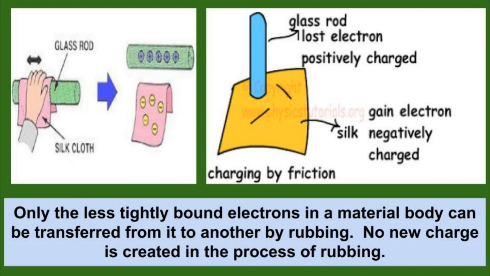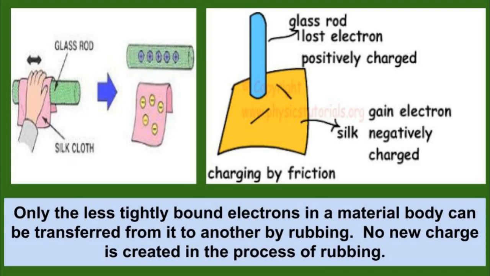When we say that a body is charged, we always refer to this excess charge or deficit of charge. This point you need to clearly understand. A body may be negatively charged or positively charged. When a body is said to be positively charged, it is having excess of positive charges. When a body is said to be negatively charged, it is having excess negative charges.